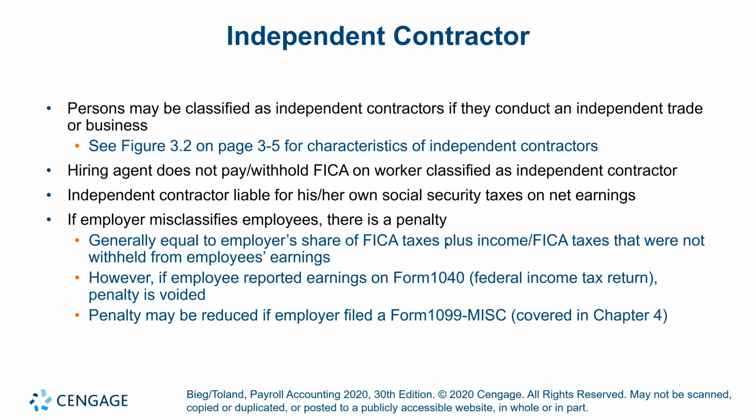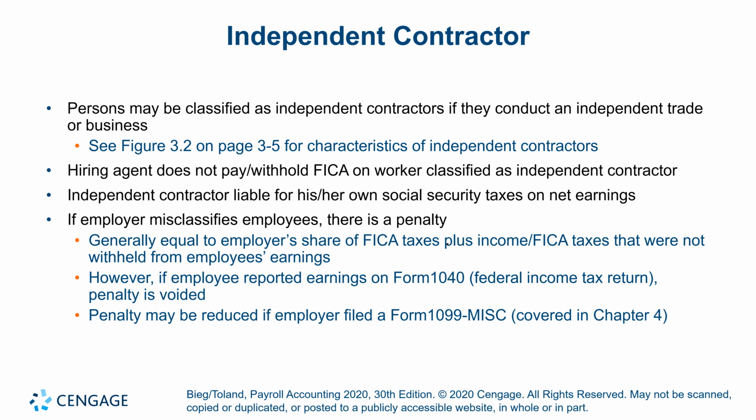And so just like it shows here, the hiring agent does not pay or withhold FICA on a worker classified as an independent contractor. Basically, an independent contractor is a self-employed individual. An independent contractor is liable for his or her own Social Security taxes on net earnings. If an employer misclassifies employees, there are penalties. Again, it talks about this a little bit more in depth at the bottom of page 3-4, top of page 3-5.